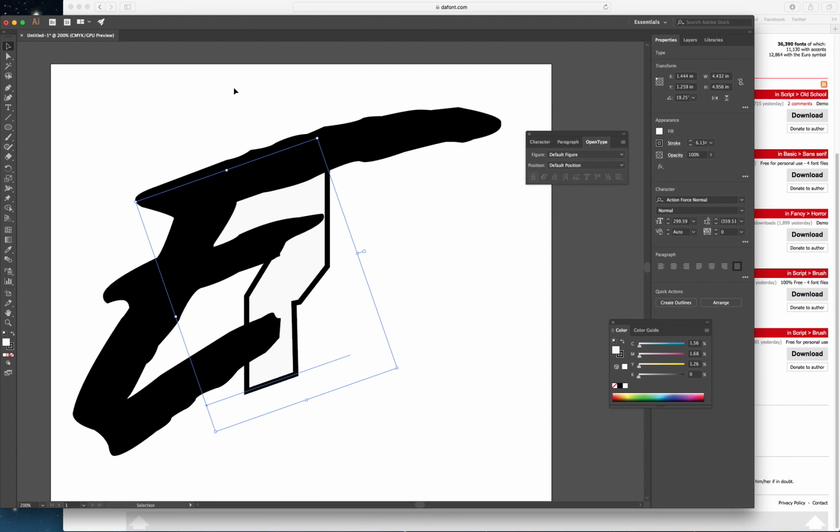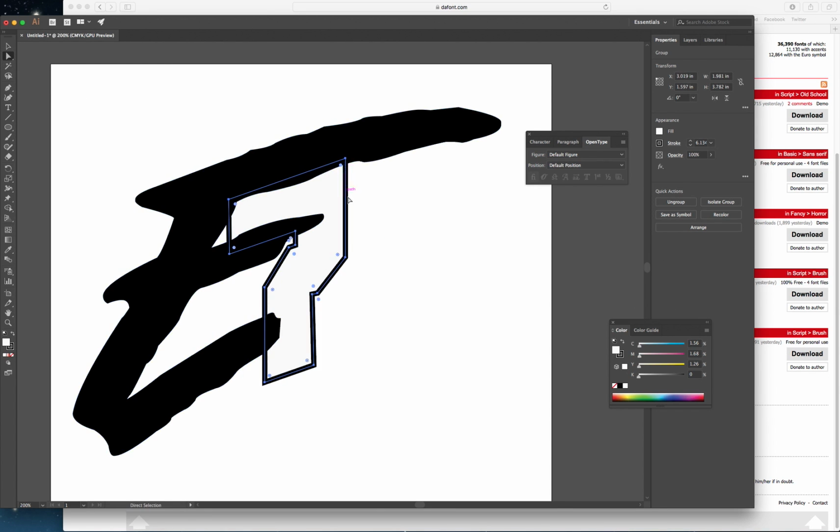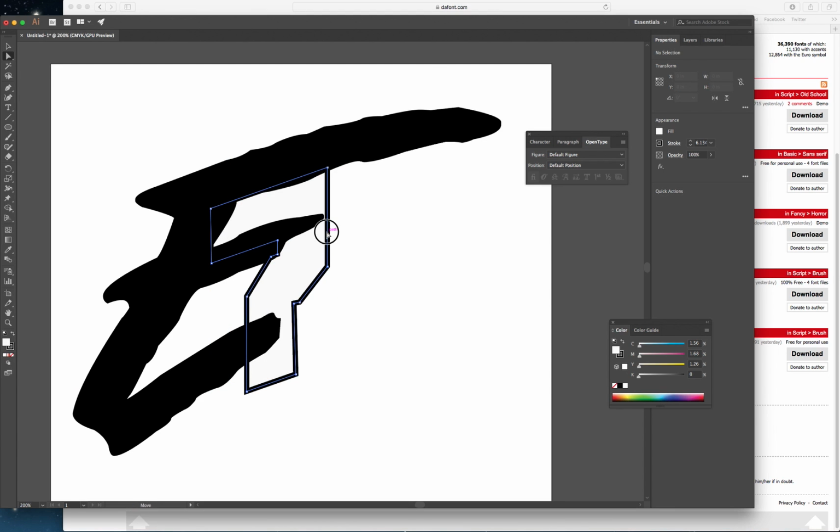Don't particularly like it. I could just say, well, I'm going to play with the 7. I need to turn the 7 into outlines, Create Outlines. Then I can play with the points. Got to deselect, click on the line, then I can get an individual point and move it and see if I like that better. That's a little better. So anyway, this is how you can go about doing your letter number combinations.